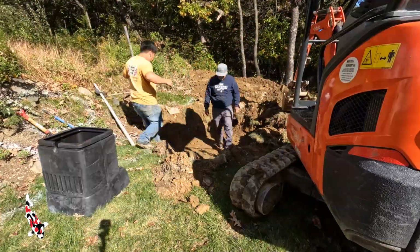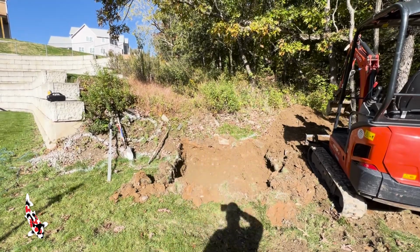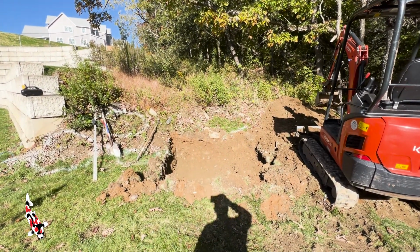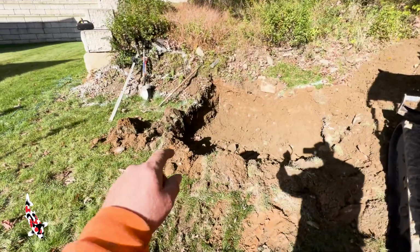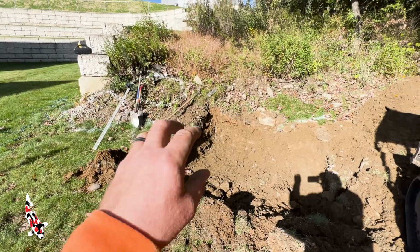So we got the basin pretty much roughed out. It's dug down roughly to 14 inches, a little bit deeper actually. We always like to level the bottom with sand. It makes it way easier later on to put the aqua blocks in the hole. Over in this front corner area, Raphael's gonna dig this down about another 7 to 8 inches. That's where the pump vault will sit.